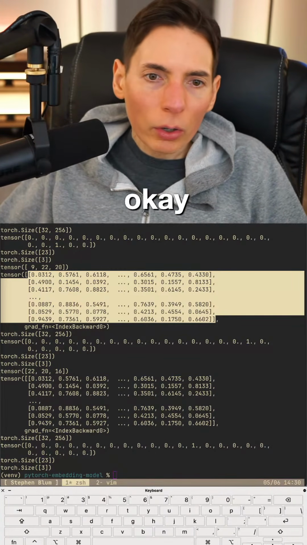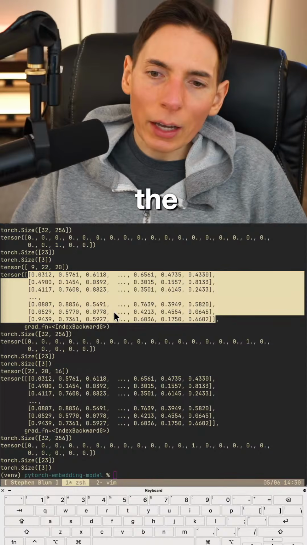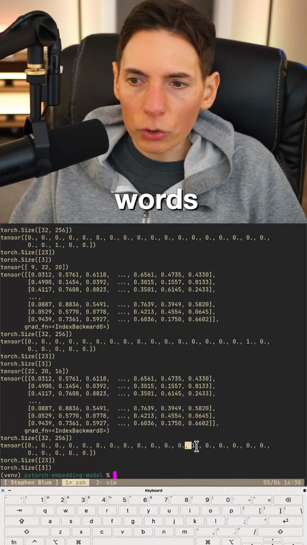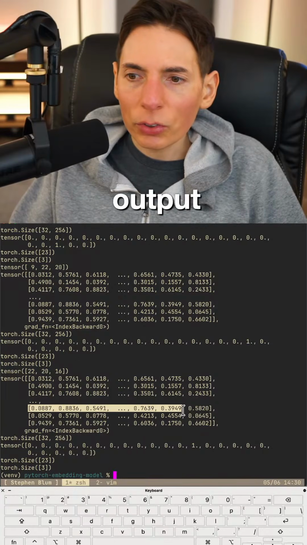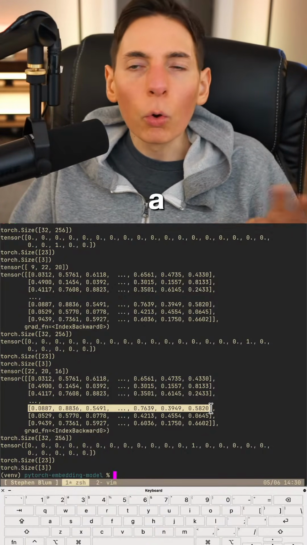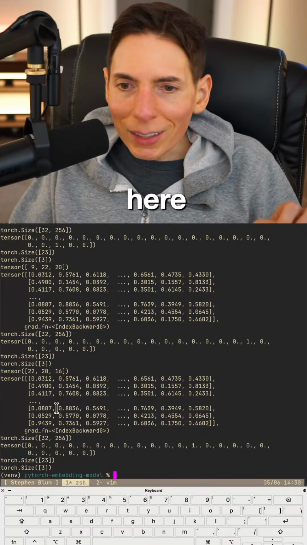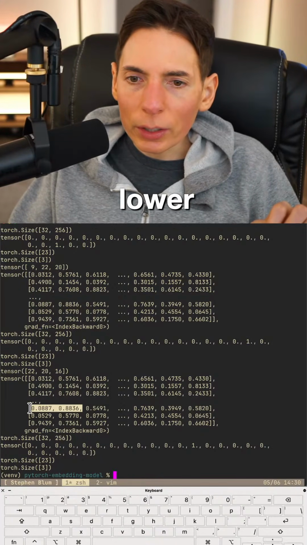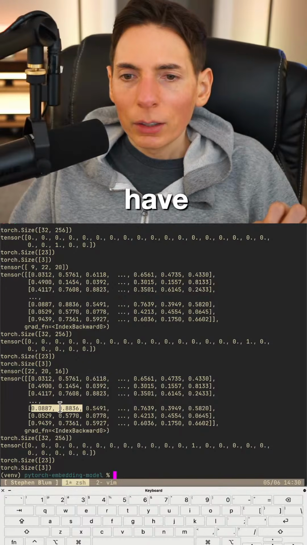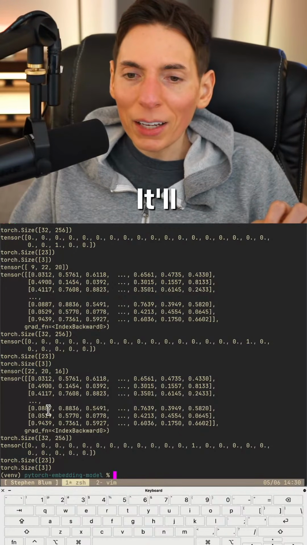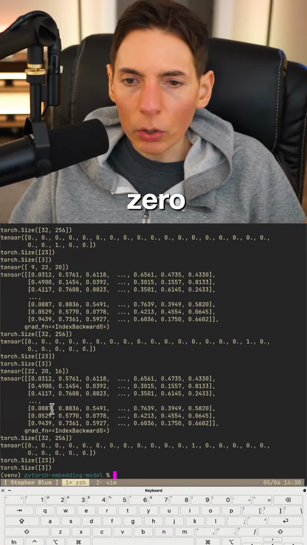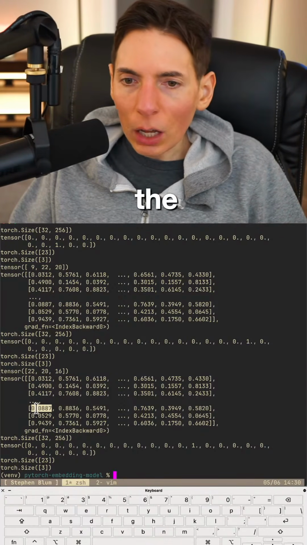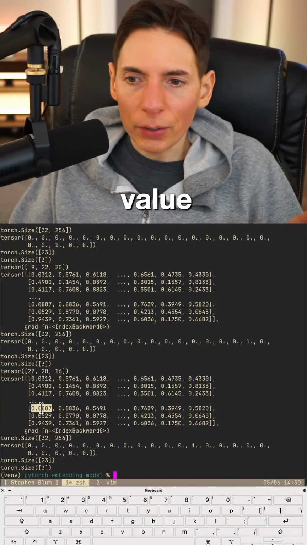What is temperature? Okay, so in AI, when you get the outputs right here, you see a bunch of outputs, and you can see one of the words is chosen. Typically, you're going to get outputs that look like this. So this will be a word dictionary. It says this word right here is the best word, or this word's the best word. And if you have a lower temperature, it'll always pick the highest one. So if you have a temperature of 0, you pick the logit that has the highest value.